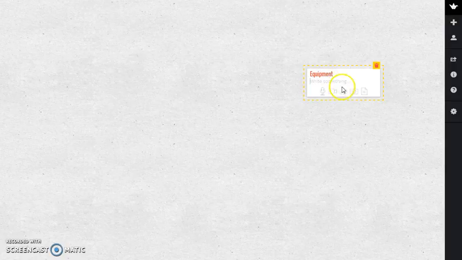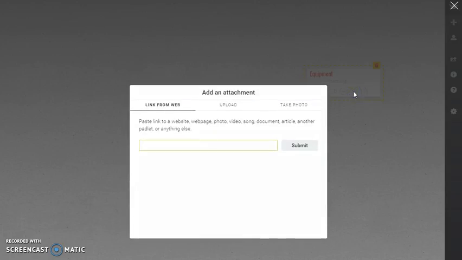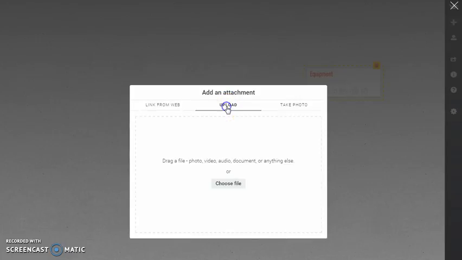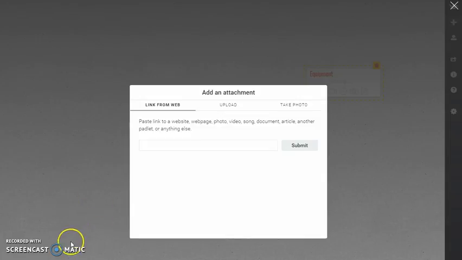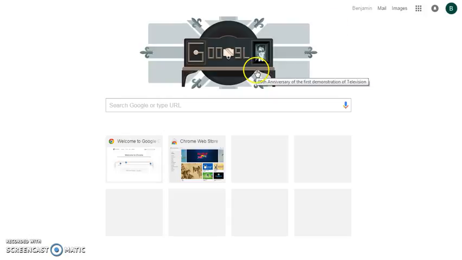Now remember, when you're using Padlet you can also add pictures. There's two ways to add pictures. One is to click on that camera button and then do the upload button and drag the photo here. That's what I recommend you do. You can also try to get a link from a website. If you do that, let's say I wanted an American flag.